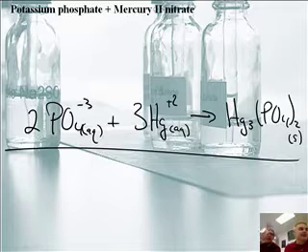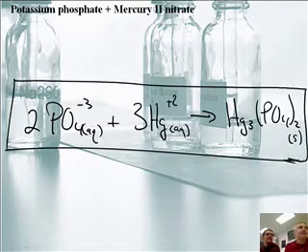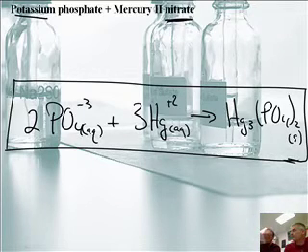Just to back it up to see where we were canceling, because I accidentally hit the erase button. We canceled all the spectators. And whatever was left, we rewrote as that. This is what's left because all the potassiums and the nitrates, they all canceled out, which you just saw. So that's how you do net ionic type equations. Hard stuff, but once you get it, it's not that hard. It's tedious, no question.